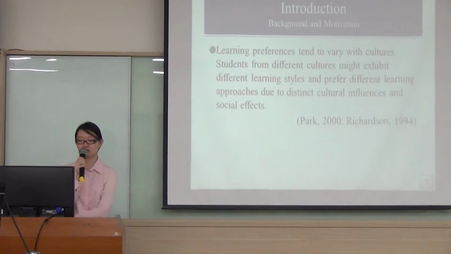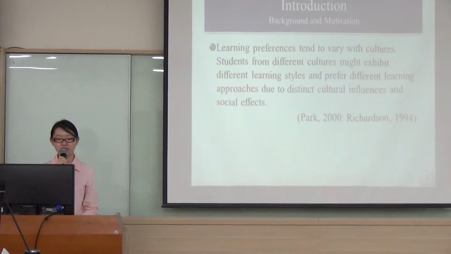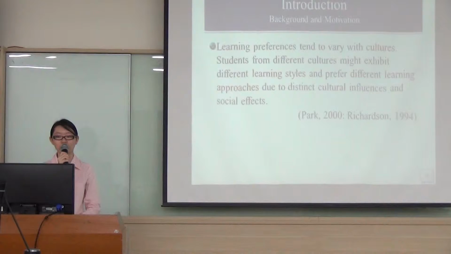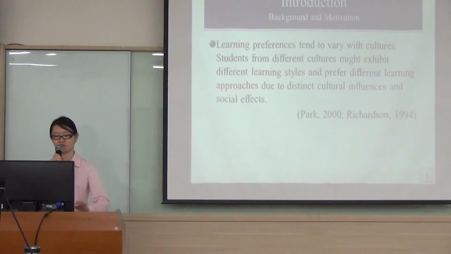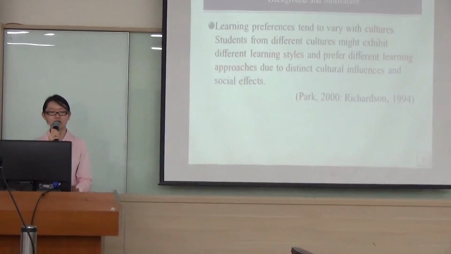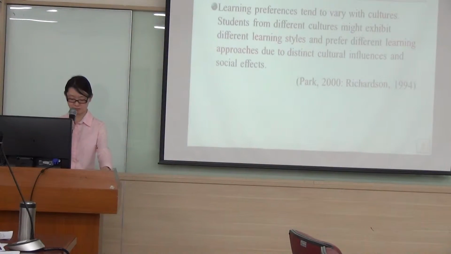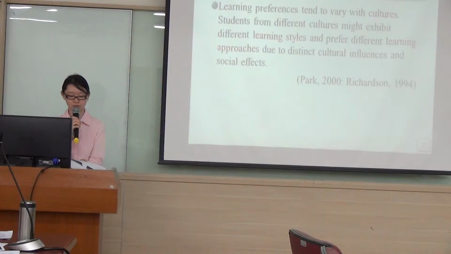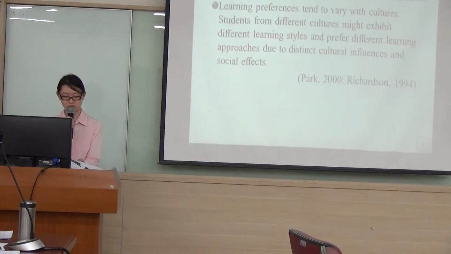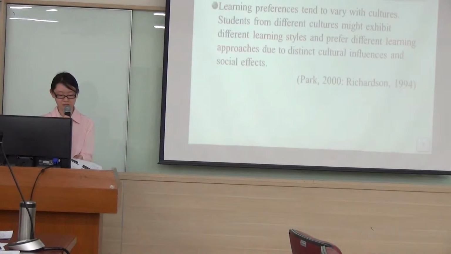The background and motivations: according to Part 2000 and Richardson 1994, they mentioned that learning preferences tend to vary with cultures. Students from different cultures might expect different learning styles and prefer different learning approaches due to distinct cultural influence and social effect. And culture plays a key role in affecting the views of the goal of education in a Chinese or Western classroom. And that shapes the behavior of students and teachers.